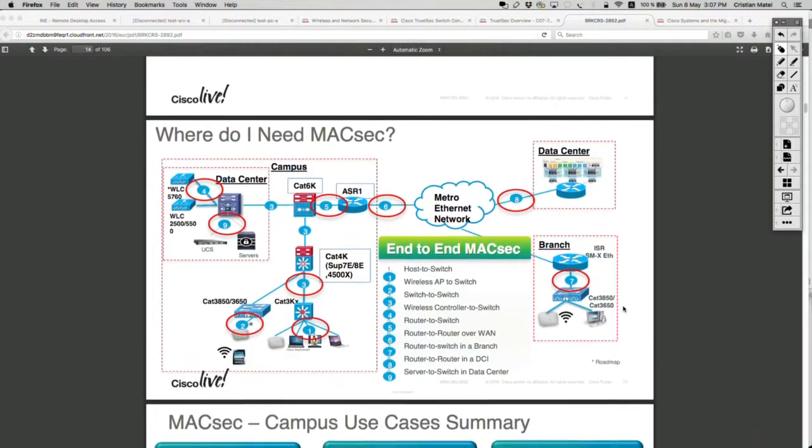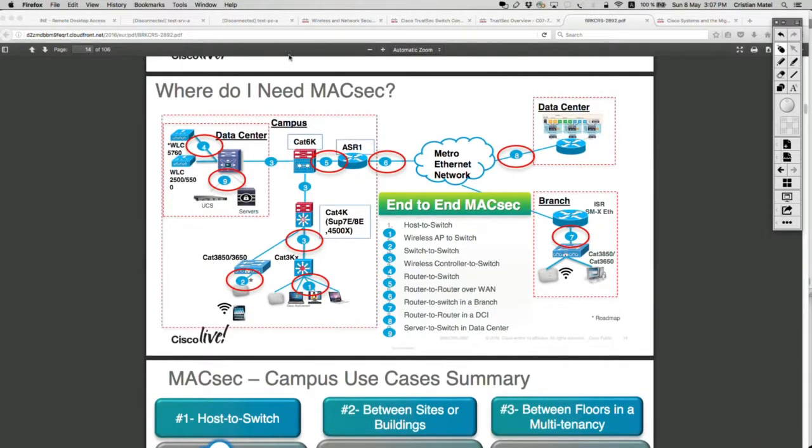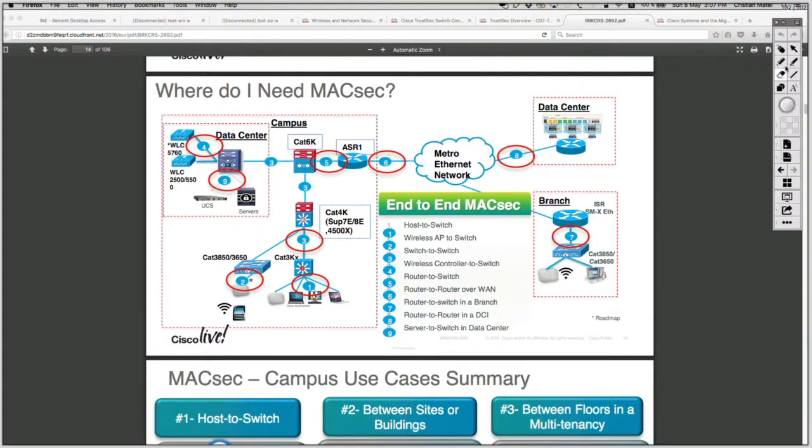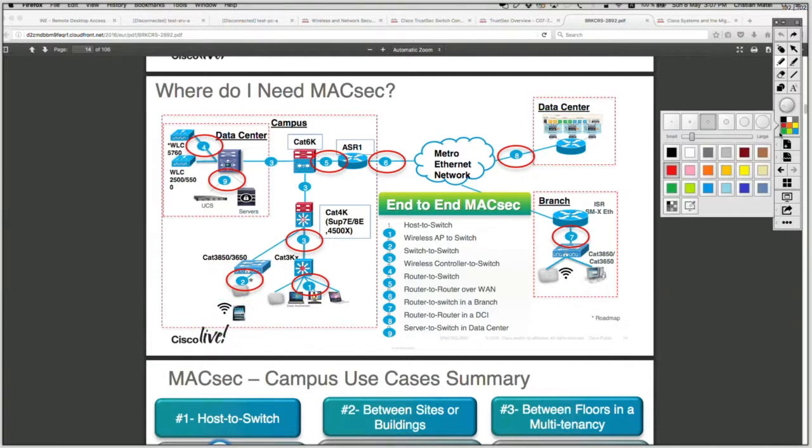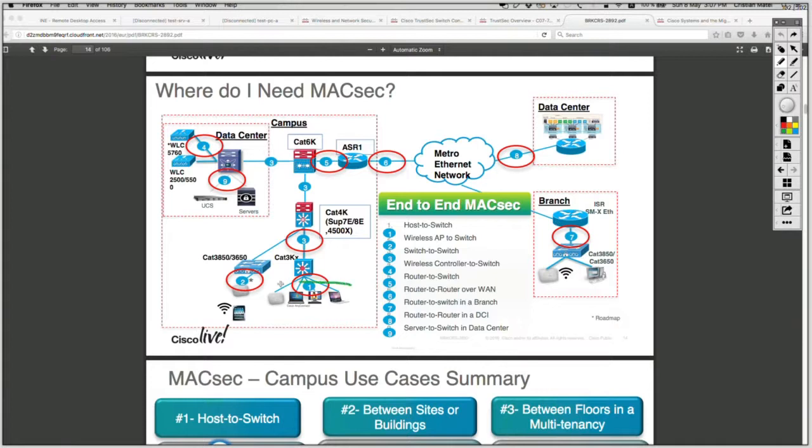So MACsec adds hop-by-hop encryption. For example, as traffic flows from this user to this destination in the data center, traffic is encrypted hop by hop. Between the user and the access point it is encrypted via specific wireless encryption. MACsec is of course only wired, not wireless, so on the Wi-Fi side it's regular Wi-Fi encryption. But then, I haven't chosen the proper example. To keep it simple, let's think about the connection between these wired users and this data center resource.